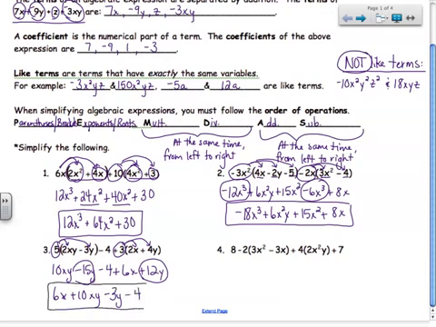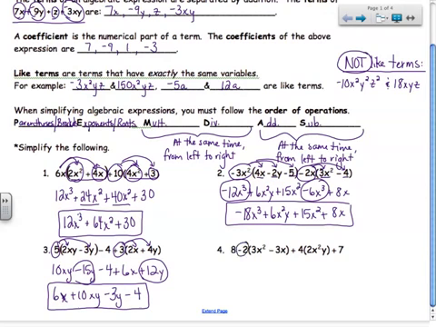Now, if you wrote those in a different order, that's fine. They usually say that standard form is when your exponents are decreasing. In this case, all our exponents are 1, so the order that you write them in is kind of up to you. I tend to try to go alphabetically as much as I can, if I can't do it with the exponents in descending order.